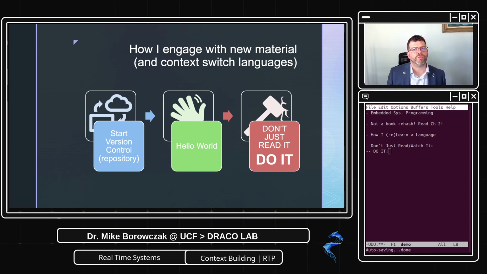I started my first internship at Texas Instruments. I walked in knowing C, C++, Java, Visual Basic, Pascal, a handful of languages. Day one, I walk in and they say, hey Mike, guess what? You're going to be programming in Perl. Did I know Perl? No, I didn't know Perl. And guess what? It wasn't anybody's job to teach me Perl. So how do you pick up a new language? How do you revisit a language you haven't seen in a while?